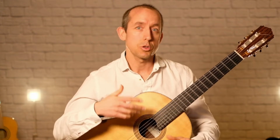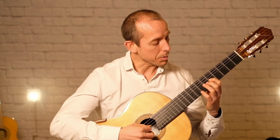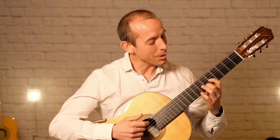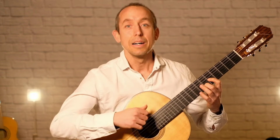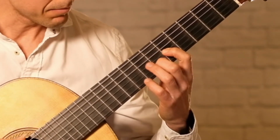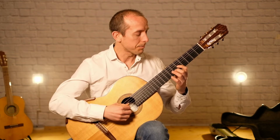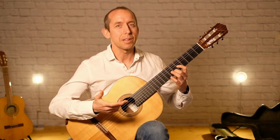In this exercise, you should try to focus on the meeting point of these two notes. While the weight shifting process is taking place, try to let them ring together for just a tiny moment and then allow the second finger to take over. Let me demonstrate again. There's a tiny moment they are ringing together. And then the index finger relaxes.